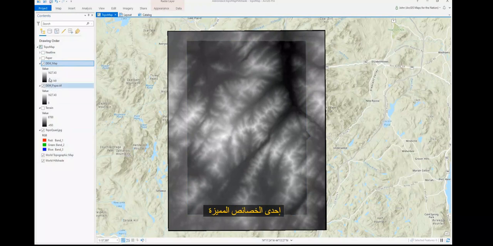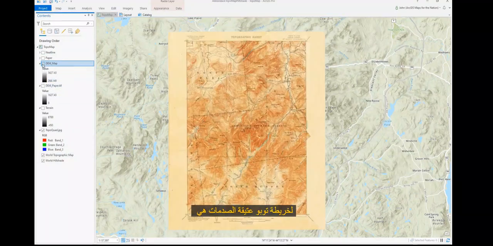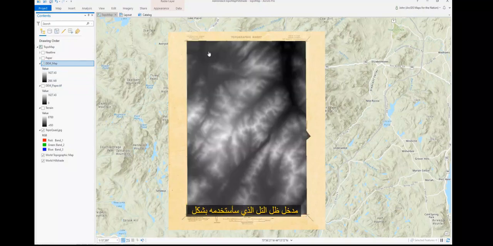One of the defining characteristics of this style of bumpified vintage topo map is the fact that the hillshade on the map spills over into the margins of the print, which is really cool and makes it look like it's boosting up off of its paper environment. Now, how do you do something like that? Because the hillshade needs a place to spill over into, and right now the hillshade input that I'm going to be using is clipped perfectly to the map.